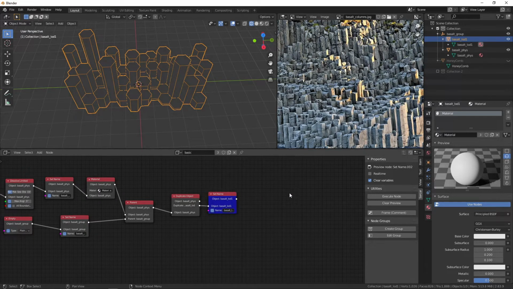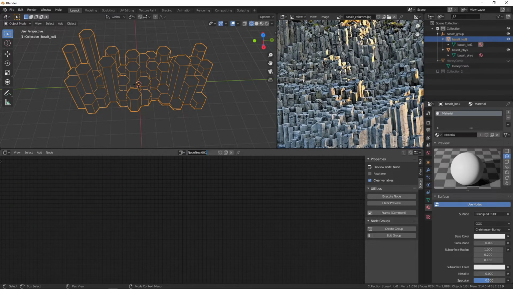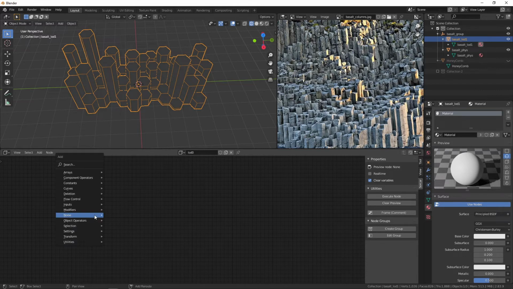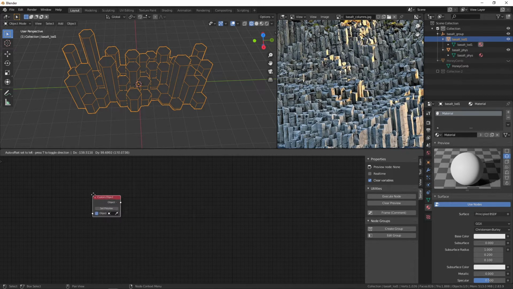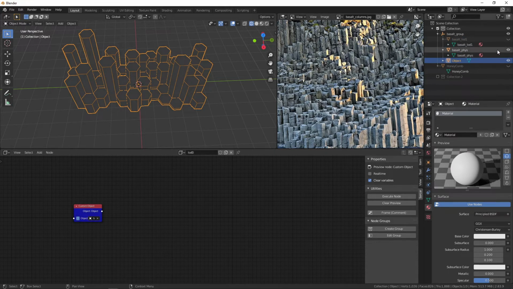Now here's what I'm talking about, a better workflow. I have another graph, or I can click here to create another graph, and I'll name this LOD0. We're going to import a custom object like we did before. Nope, custom object. Whenever we make changes to this, we'll have to reset this object in the second graph, but otherwise it's pretty clean. Because it hides the other mesh that you're working with.